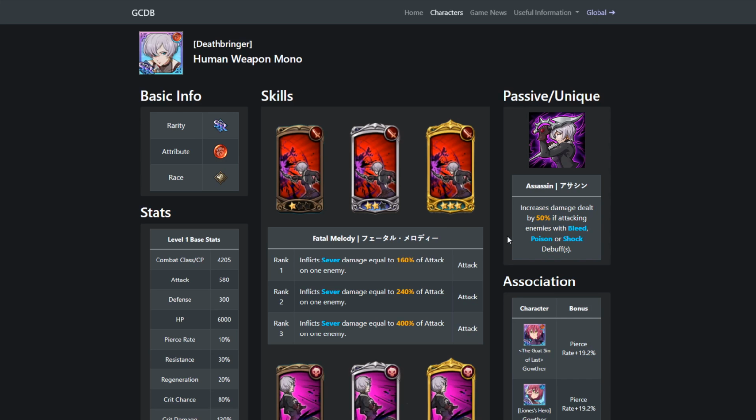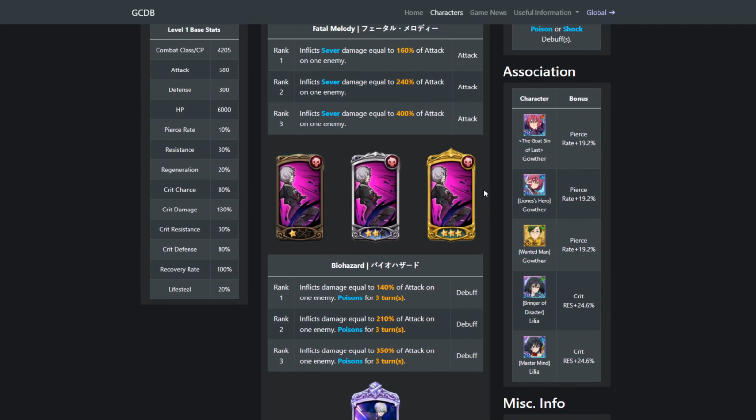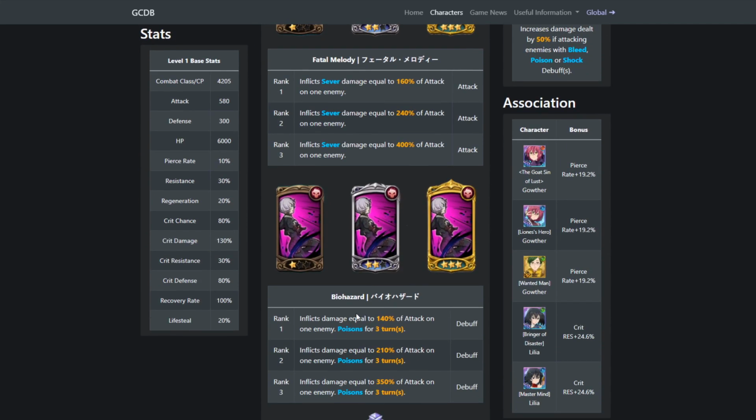Now, what I thought when I saw her passive, which is increases damage dealt by 50% if attacking enemies with bleed, shock, or poison, I thought that she was gonna have one of each per level, right? So this one would be bleed, this one would be shock, and this one would be poison or something. I don't know why I thought that, but I thought that would have been so cool.